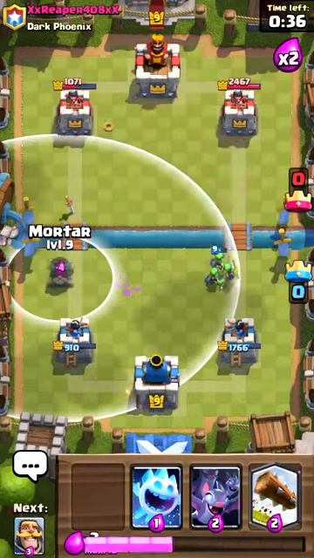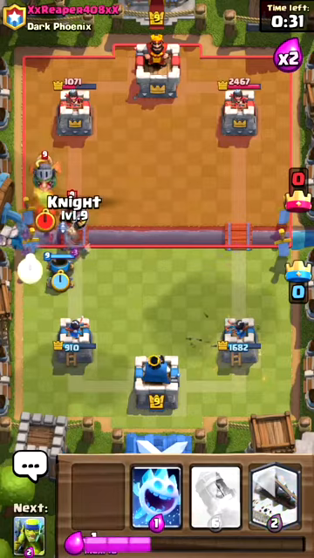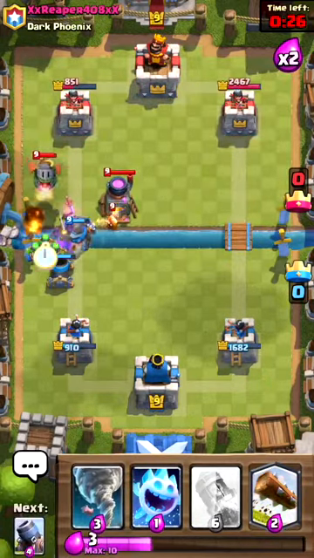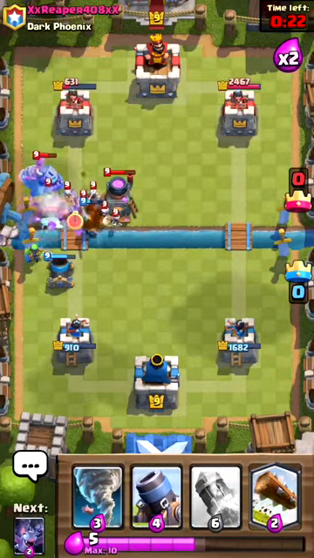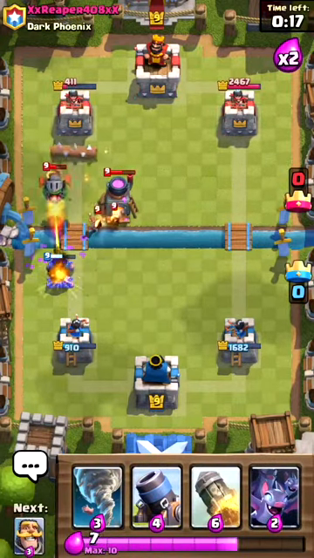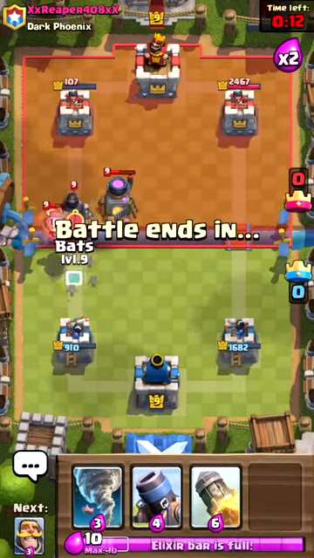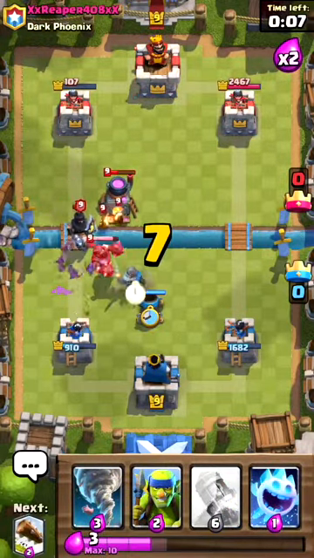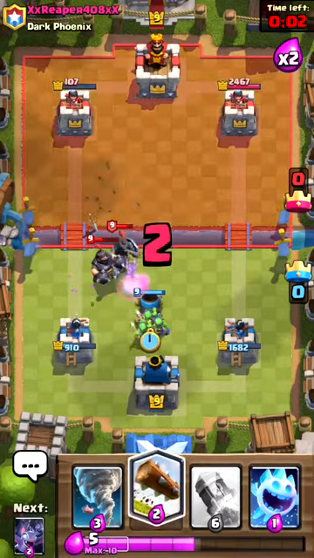And we're going to go down with another mortar. See if we can predict. And we did. So now we're going to throw these Spear Gobs off to the side. They will help distract that Inferno dragon. Then we're going to get a log off. Probably should have tried and gone for the log on the furnace as well, but that was a bit of a misplay. It's been a while since I've played this type of deck.